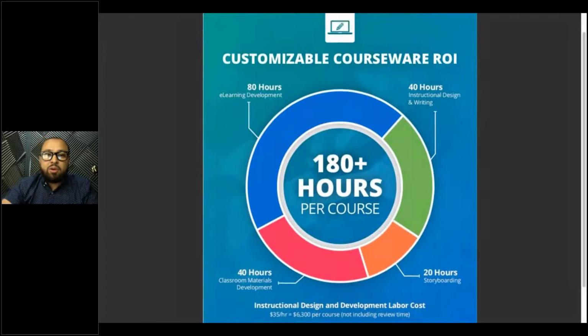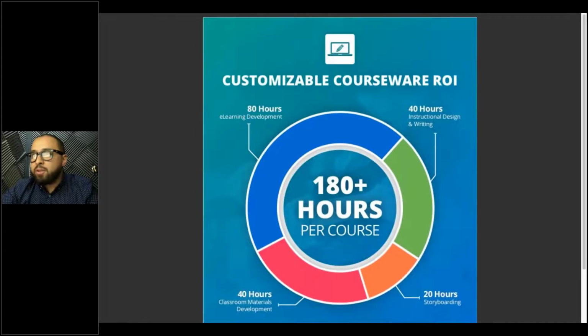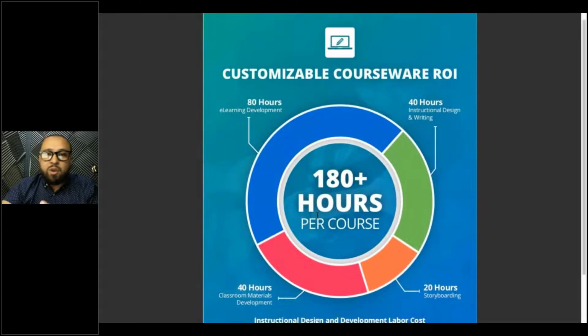But again, the goal here, as we wrap up on some of these things, is that at the end I want to open some time up to everyone else and see what other questions you have. But the goal here is for your team to win, for your organization to win, but also for you to walk away looking like the eLearning Brothers rock star. We want to make sure that you can go home and take all the credit for what was built.